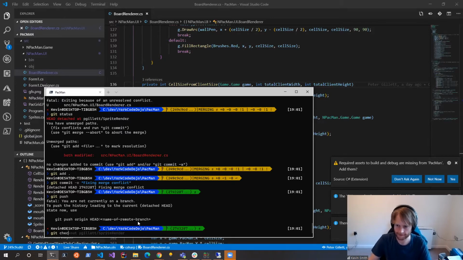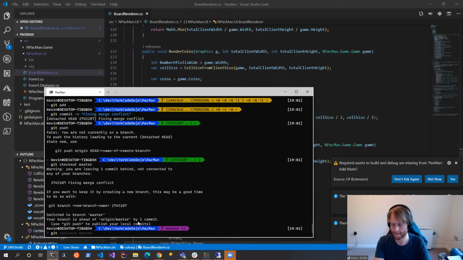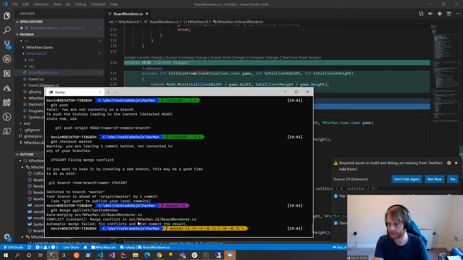I'm going to copy that. Merge that into my. Oh, still gets a conflict again. It's a bit weird.